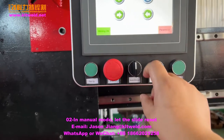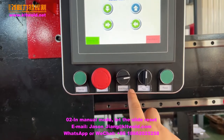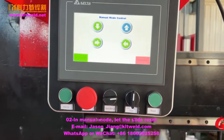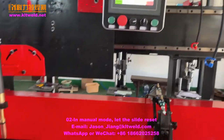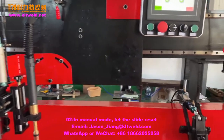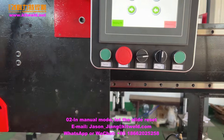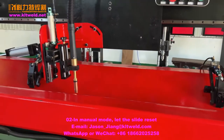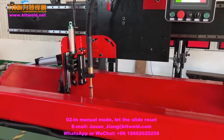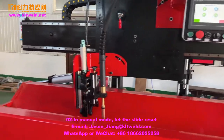Here is the menu in auto. It's here, in the menu. It's auto. We now open the power. We first let the machine reset. How to reset? We press this one. Here we go to reset. Reset here.